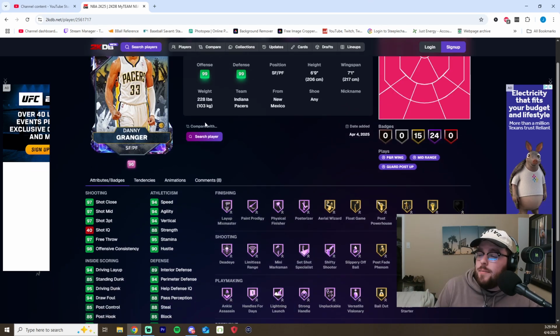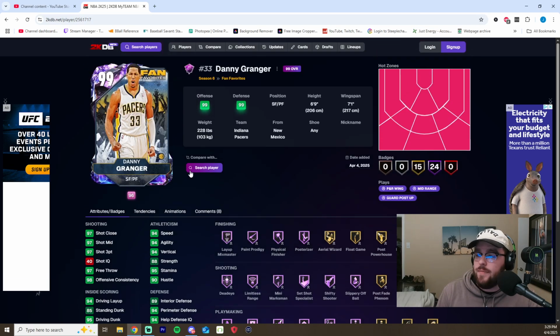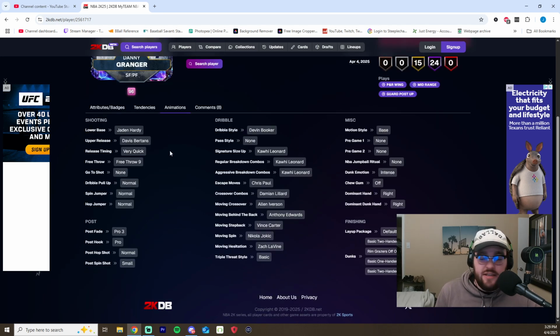94 speed, 97 3 ball, 95 driving dunk. Defensively, he's a stud. Honestly, really good defensively, better than you would expect from a Danny Granger card for sure. He's a great shooter, he's a great playmaker, and he's got great finishing too. He's just really complete. I love the defensive badges he's got. It's more than I anticipated for sure.